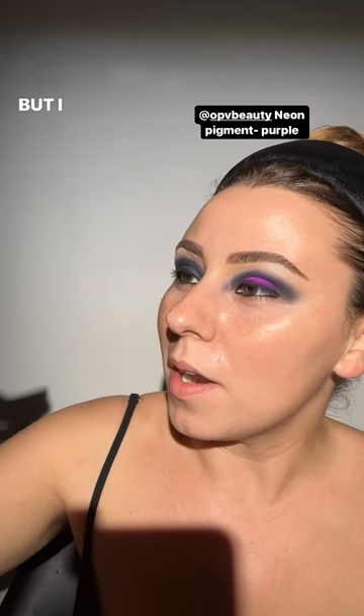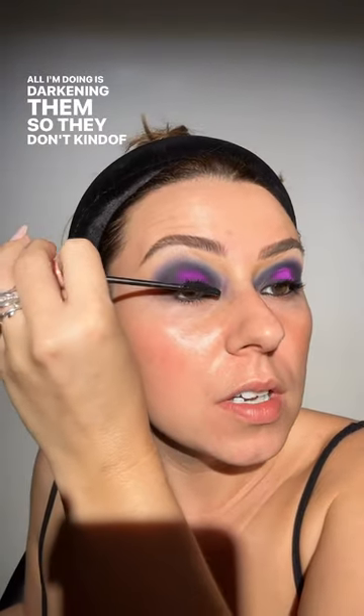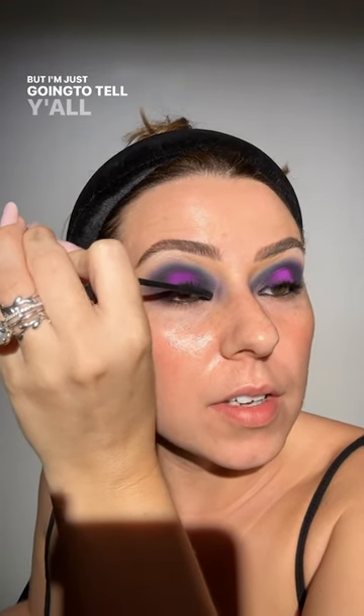I found it — it was so hidden! A few years ago I used to do wild looks; if y'all ever have time, just scroll down. These are from OPV Beauty, and this is their neon pigment powder in the shade purple. I grabbed it on the side of the brush and we're just going to press that right in the center. We're actually almost done with the eyes. We're going to put on lashes — I'm just putting on e.l.f. roller lash. I'm going to put on that much just to darken them so they don't stand out against the falsies. I even have the Beetlejuice jacket — my mom made it — so I'm going to put that on too.